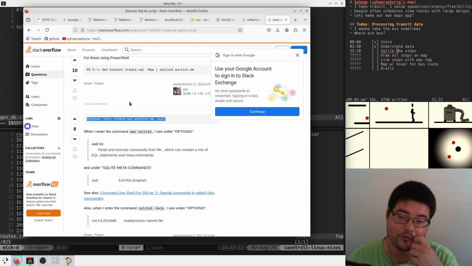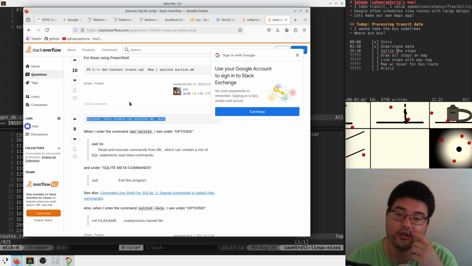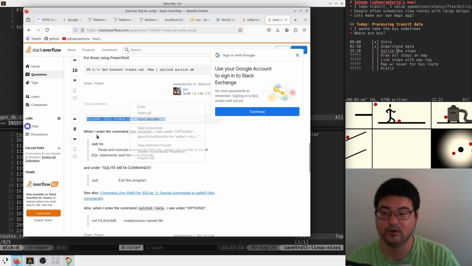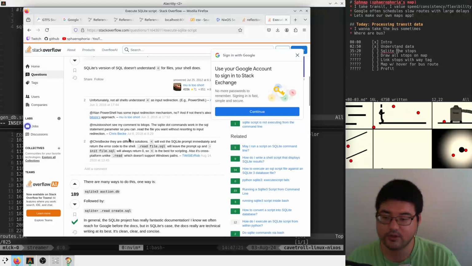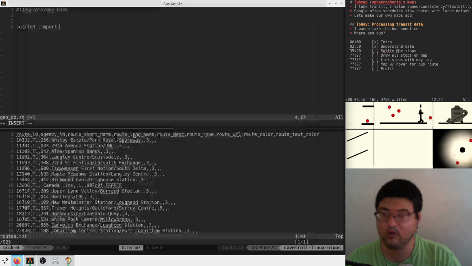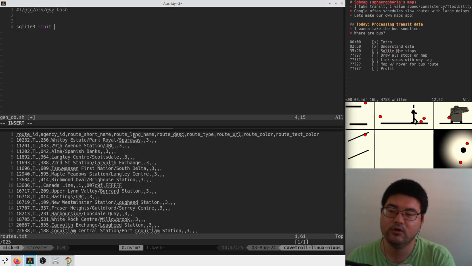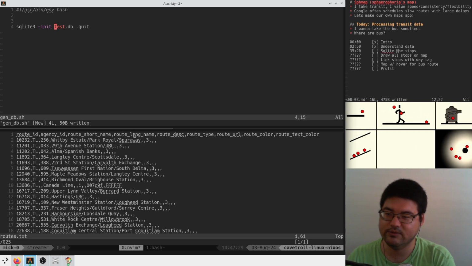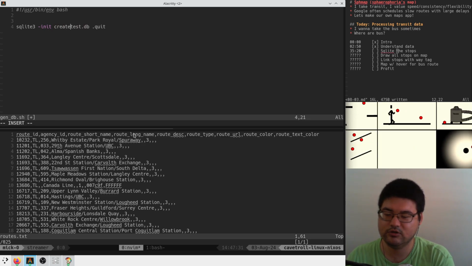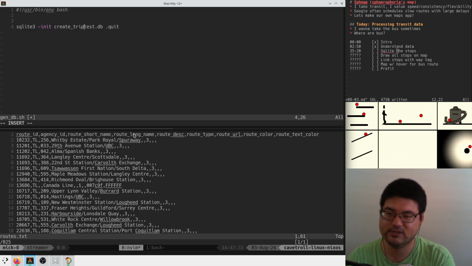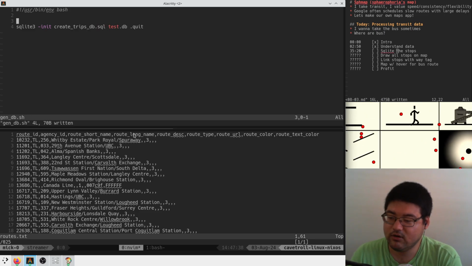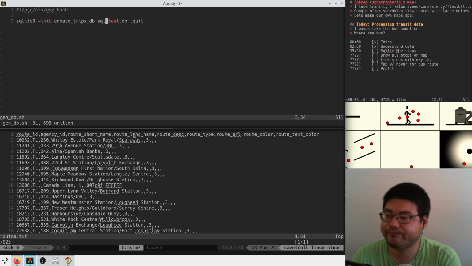So I can read and execute commands from a file with some database attached. Okay. So test db, and then after this I quit, and this comes from create trips db SQL. Thanks for the prime, I appreciate it.